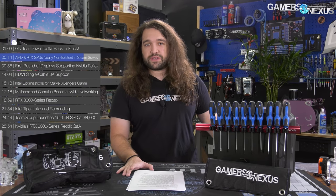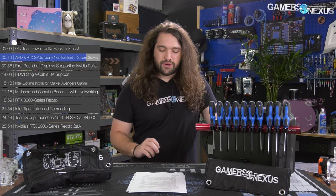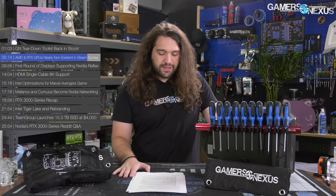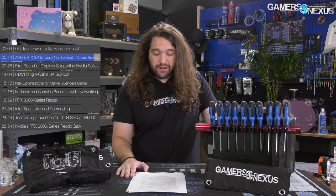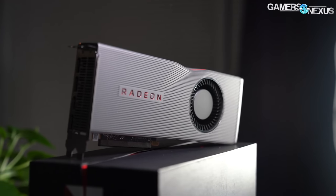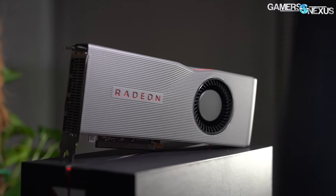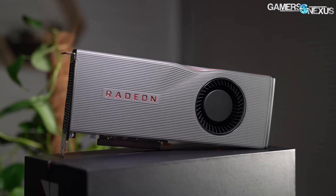The RTX 20 stats are further complicated by the fact that NVIDIA launched Super Refreshes not long after the 20 series, but even combining Super and non-Super cards doesn't change things that much. Looking at AMD, it's barely in the top 10 for Steam's polled user base, with the RX 580 at rank 9. Its next card is at rank 16 — the RX 570. The 5700 XT doesn't appear until way down the list, somehow below the 2080 Ti despite being about a third of its price, with about 0.88% share of the polled user base.